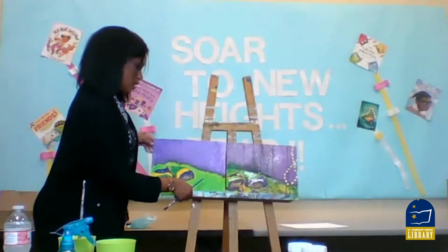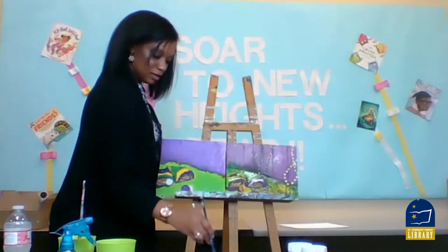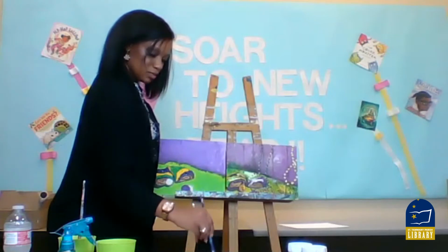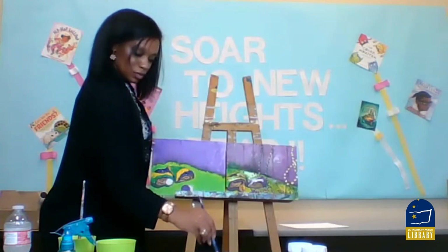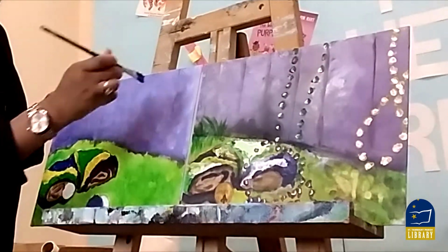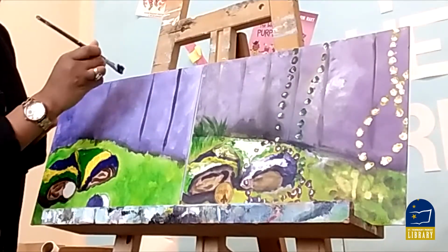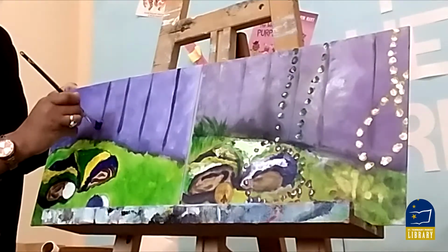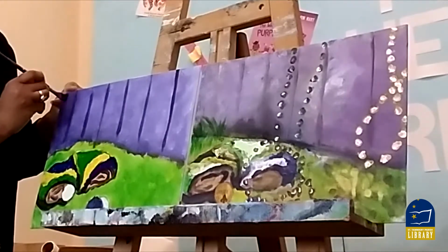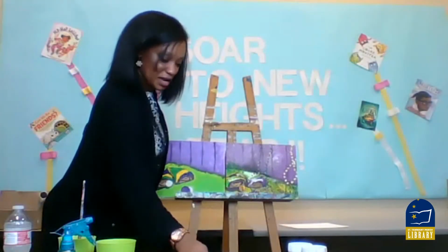And I do wanna go over your lines in the fence. So while you have your purple on your brush, go ahead and just get some black. You don't have to clean it. Just get that purplish black violet. And just go over your lines one more time. You want them to kind of stand out. And then go ahead and get your paper towel ready. And it's supposed to be wonky looking. You know, we're trying to get the feel of carnival on the painting.